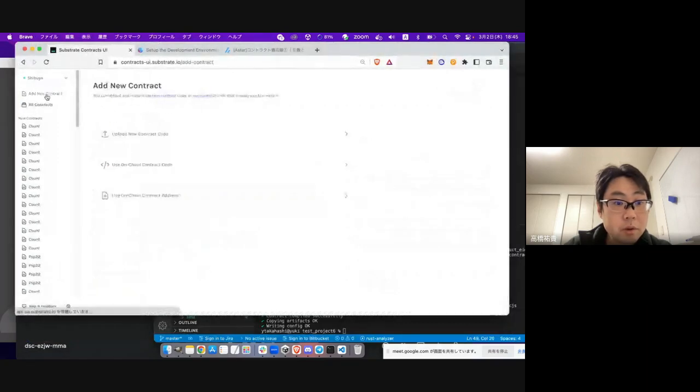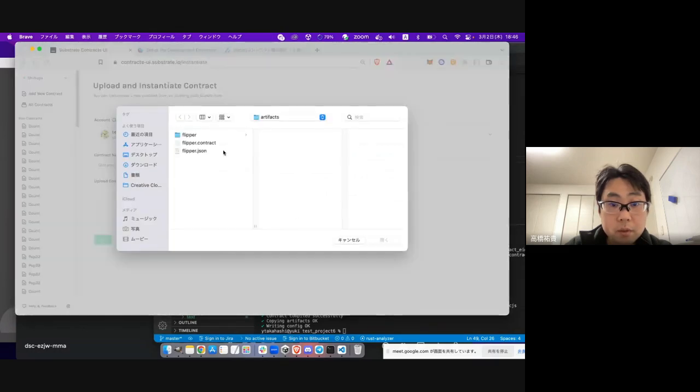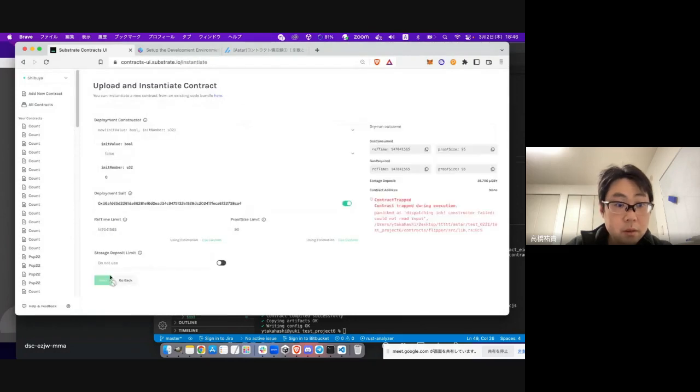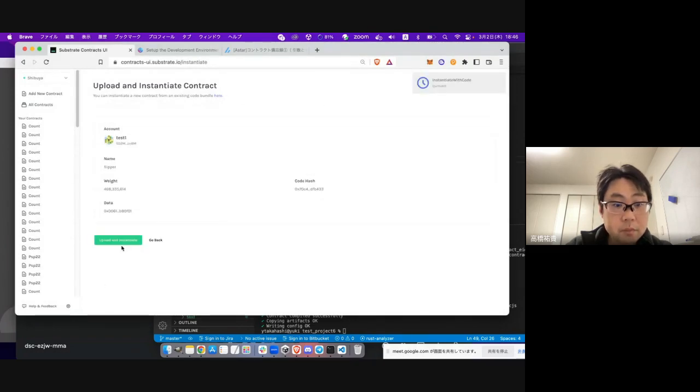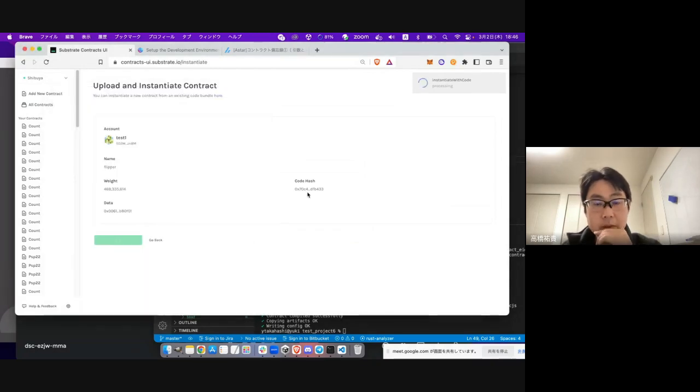So add a new contract, upload new contract code, and this button, select the flipper contract. Okay, and next and next. Upload and instantiate. Okay, sign the transaction. Now deploying the contract to the Shibuya chain.